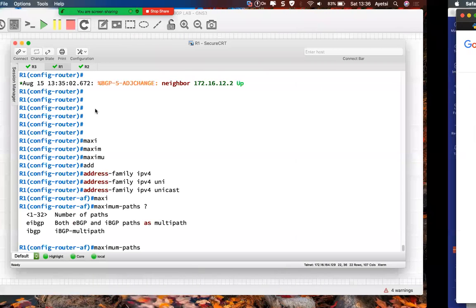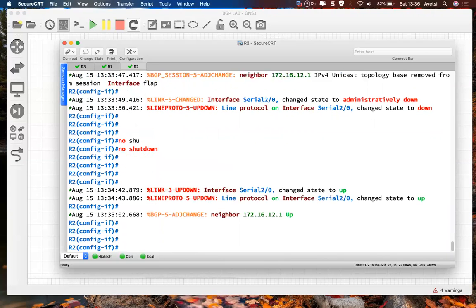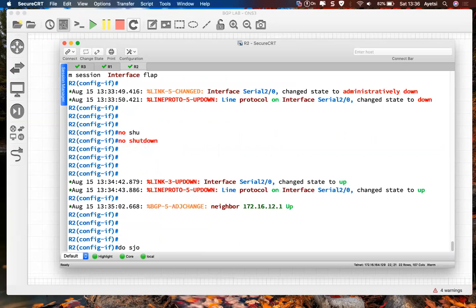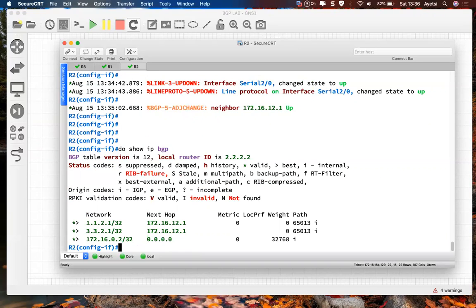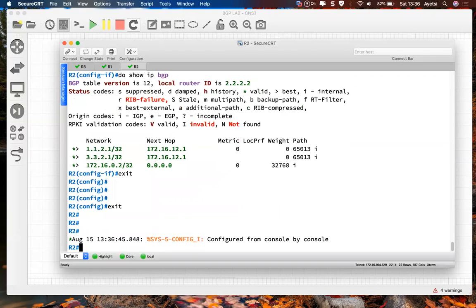The routing information base is what you see with show ip bgp. This is the BGP RIB table. So the maximum path command allows you to configure multiple paths.